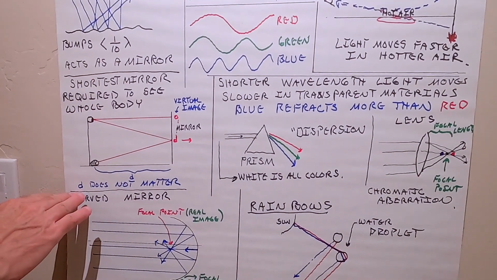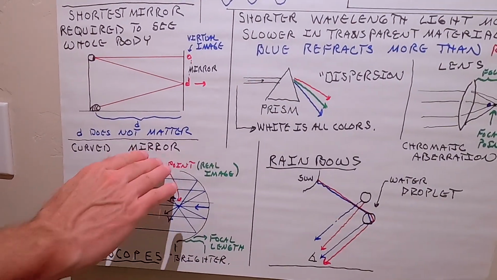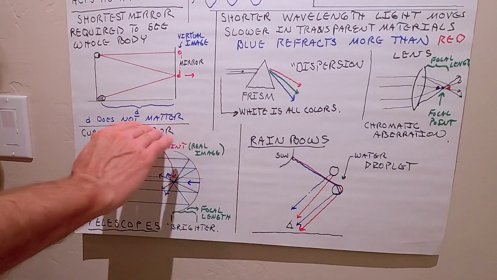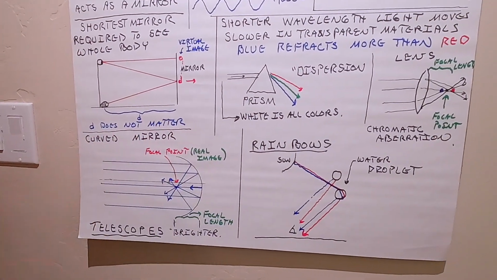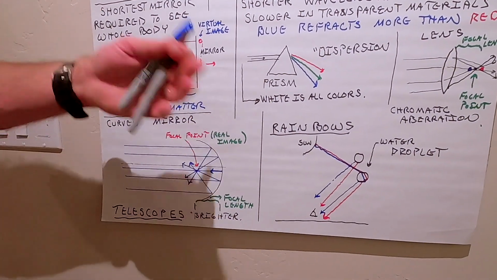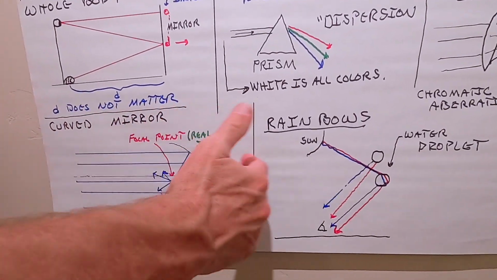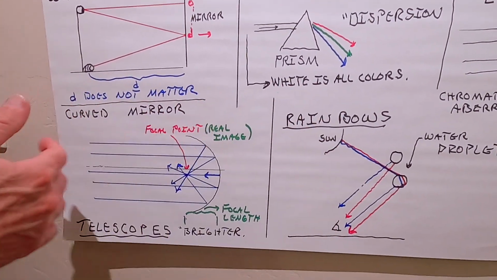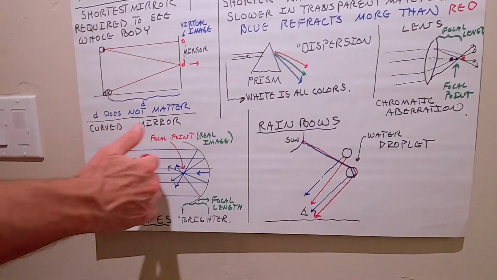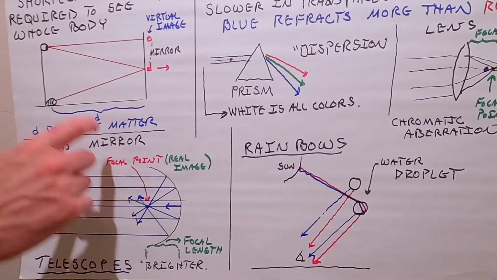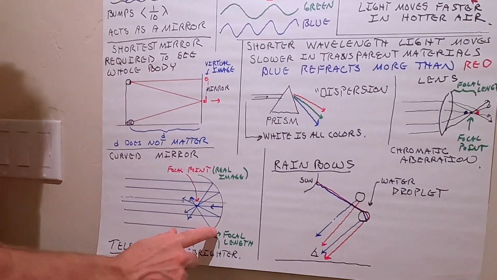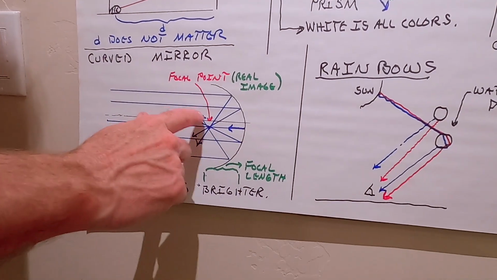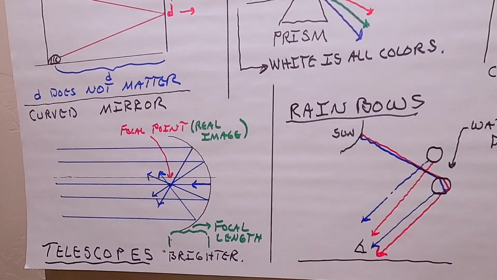But what about curved mirrors? Let's say we have a spherical curved mirror. You take it out and point it at the sun. The nice thing about the sun is it's so far away that all the rays come in parallel. When they run in, the angle of incidence equals the angle of reflection, that's still true, and they all seem to go through a single point.